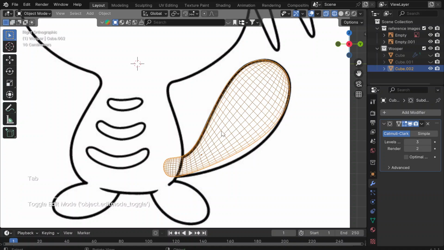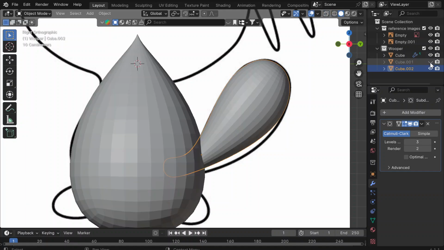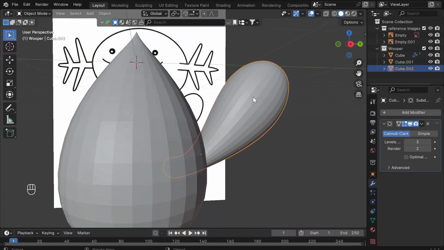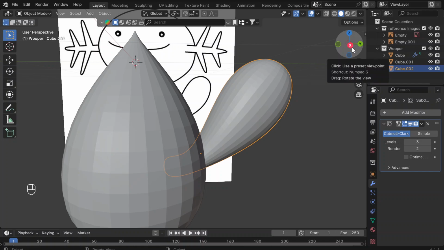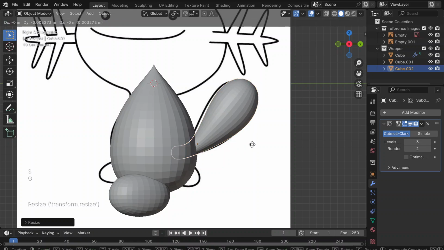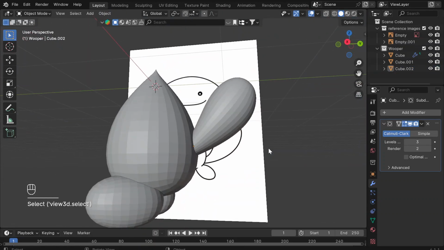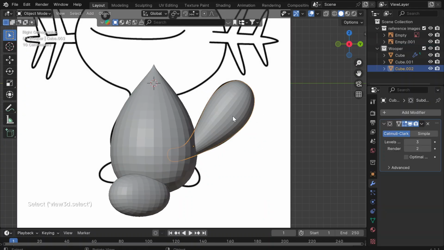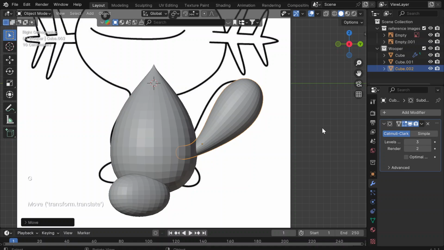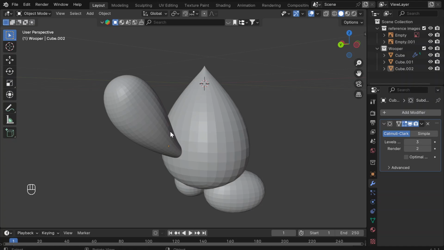So now if we exit edit mode, return to solid, and bring back our others, you'll see our tail seems to be embedded a bit too much into our body. So I'll snap to the side using Control Numpad 3 and drag it out a bit. I can also scale it up a tiny bit, move it around, and move it a tiny bit outwards more so that we get that taper near the base. So now we have our feet, our body, and our tail.